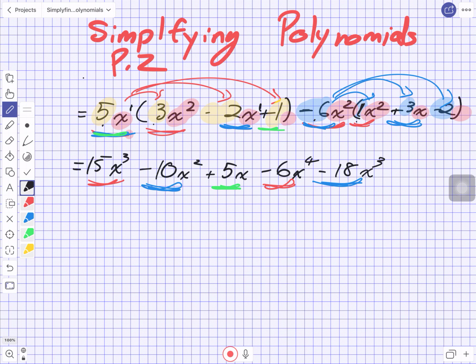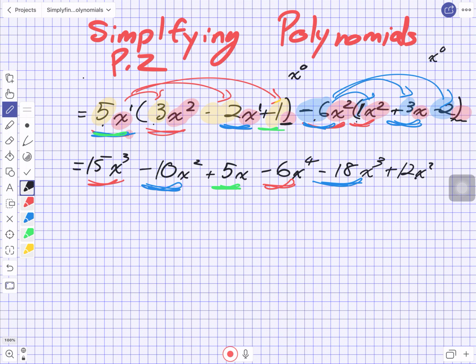Positive 12. Very good. Now, x to the power of 2. Yes, x to the power of 2. Now, I'm going to talk about this invisible exponent I said here. I could technically write that as x to the power of 0. I could have done it here too. x to the power of 0.